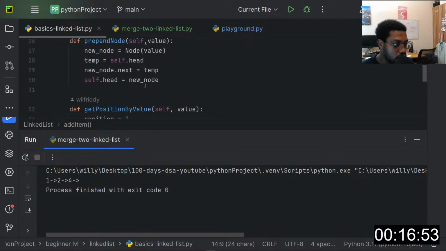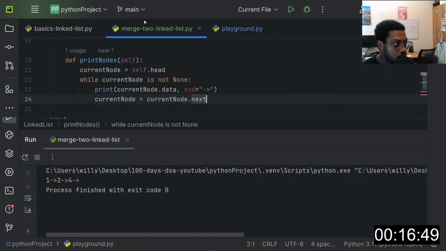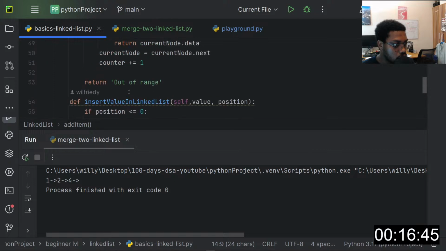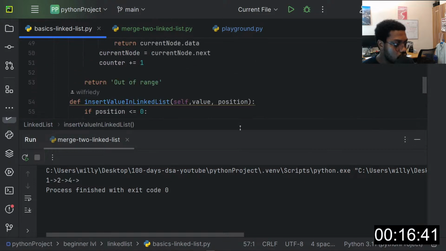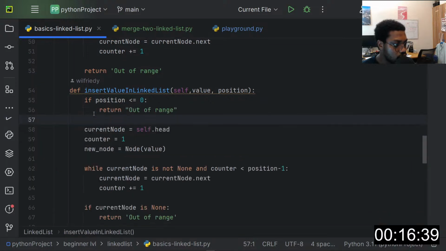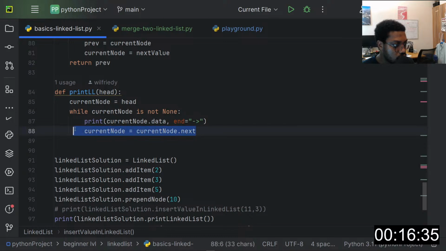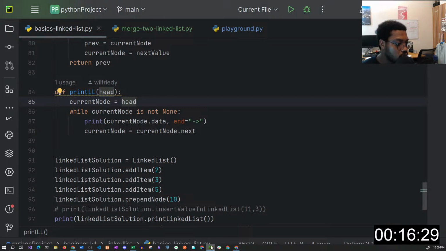But anyway, this is not bad. I even did an implementation at this point. Insert value, reverse print. That's cool.